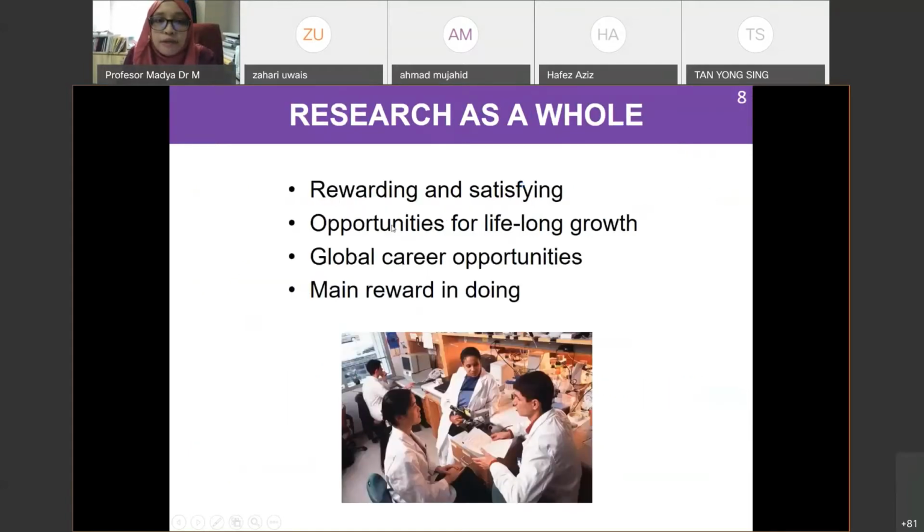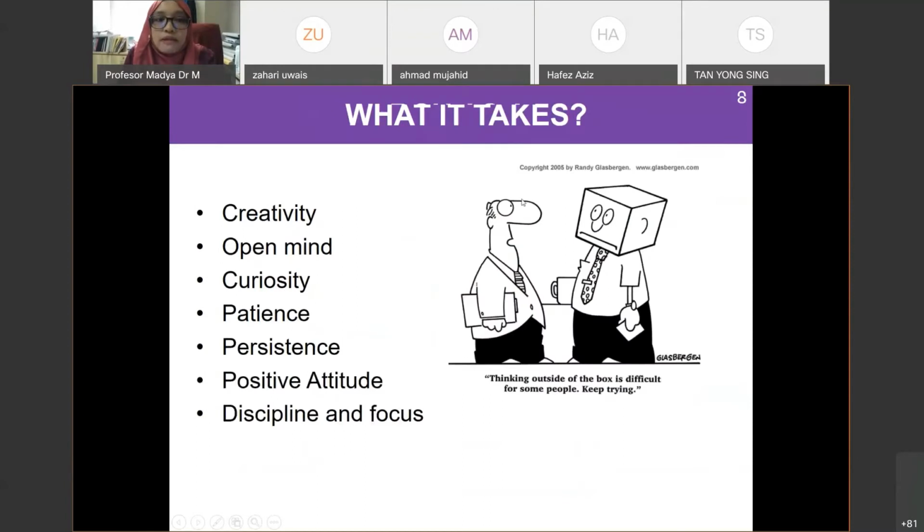So just skip this. What it takes is creativity. You need to be creative. You cannot be like what you did during IDP, depending on other people. Because IDP is mostly a group project, but the final project is an independent project. You are alone with your supervisor. You're going to work on one project and be guided by your supervisor. So be creative on that.